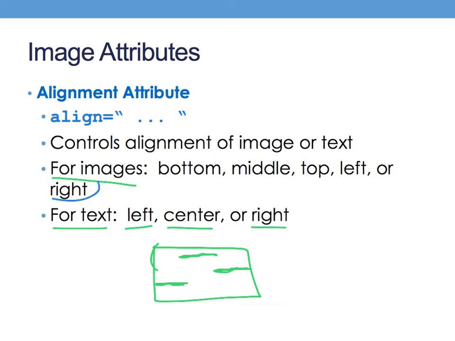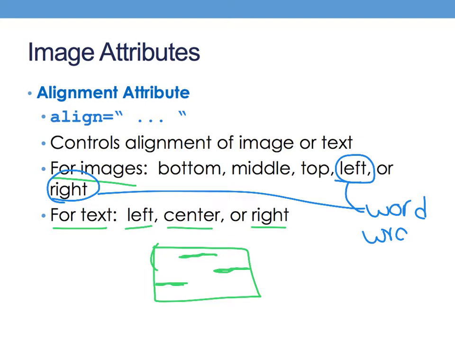We're going to focus very, very heavily on left or right because those are the most commonly used ones that allow for word wrap to occur around your image. Those are the 2 we're going to focus on. Now notice there is no center alignment for an image. So there is for a text, but there's not for an image, and we'll discuss why in a later video. So we'll go through, we'll look at why there's no center alignment for an image and how on earth we would get an image to be aligned to the center if we wanted it to be.